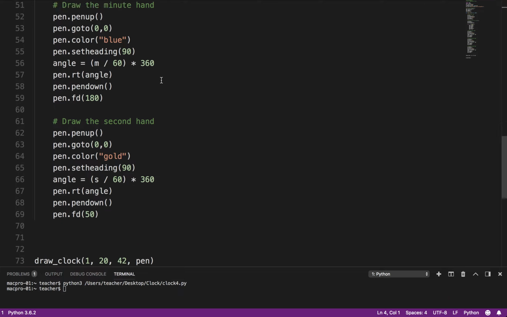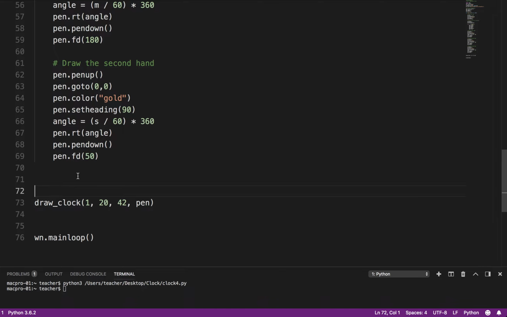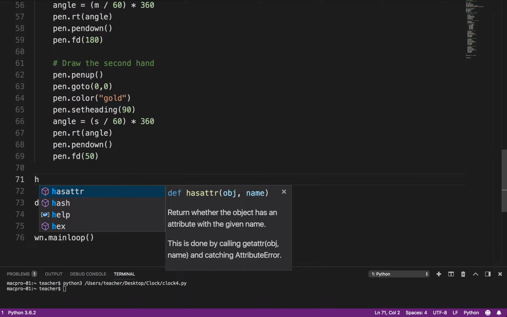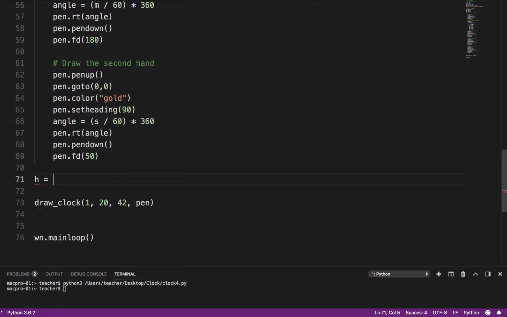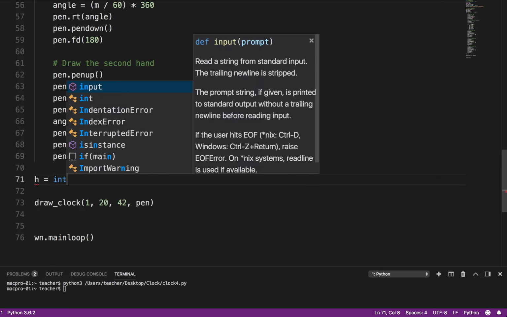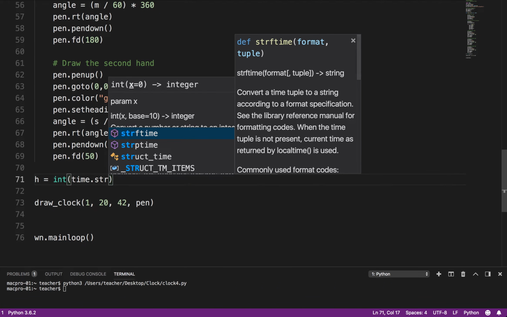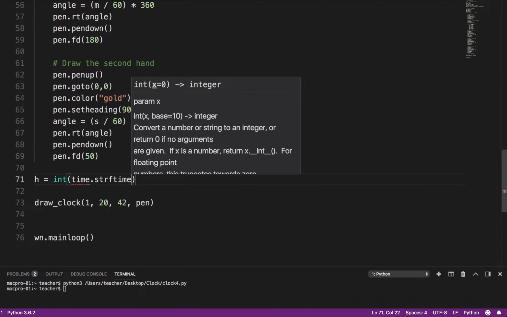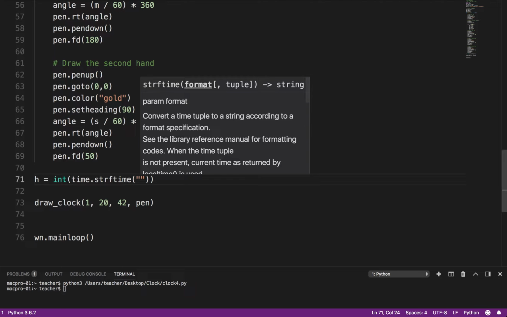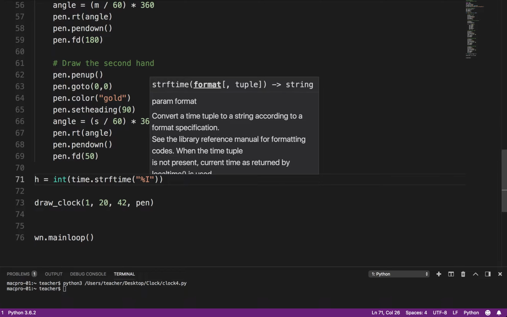So down here, I need to get the hours, the minutes and the seconds. So I'm going to say hours equals, and it's an integer, and it's going to say time.strftime and %I.